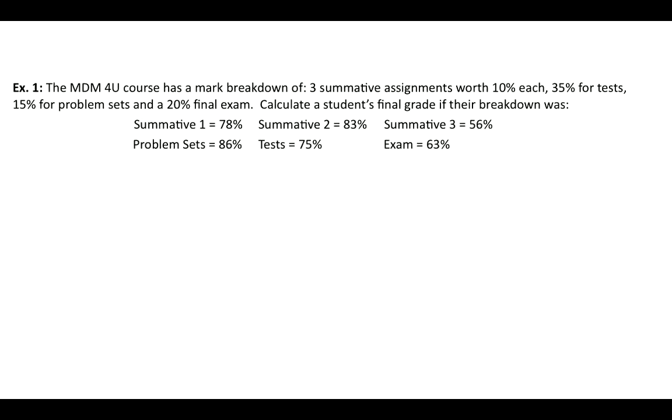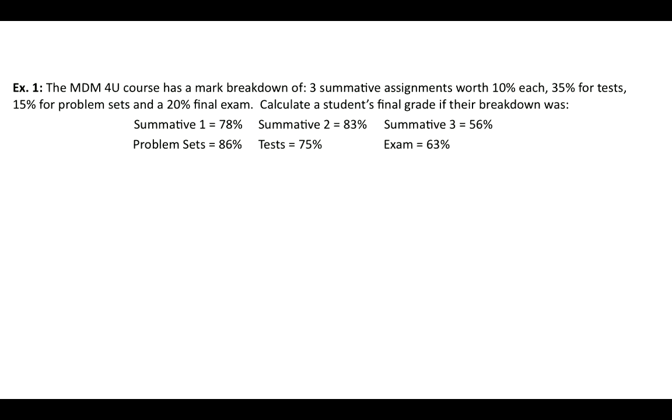You're welcome. All right, so here's a good example, and this is something that you're probably very used to doing perhaps for yourself. So we'll say, for example, MDM4U has this mark breakdown: 3 summative assessments worth 10% each, 35% are what your tests are worth, 15% are what your problem sets are worth, and 20% for the final exam.